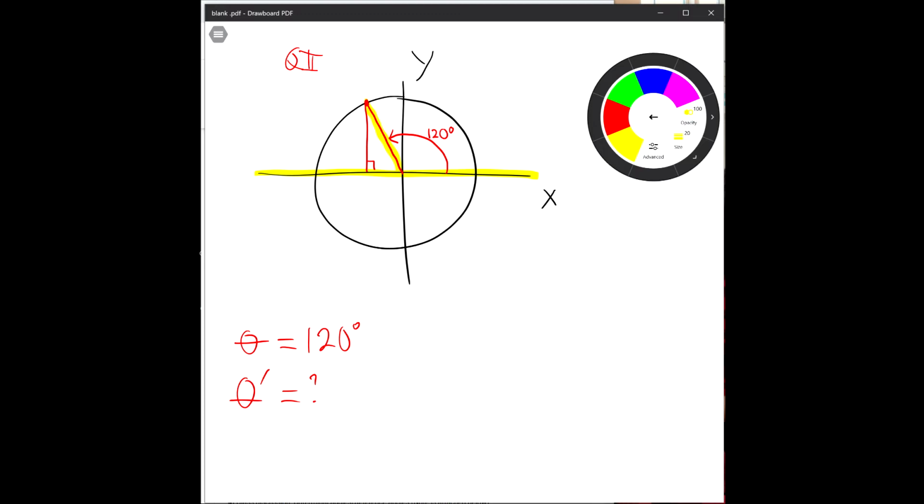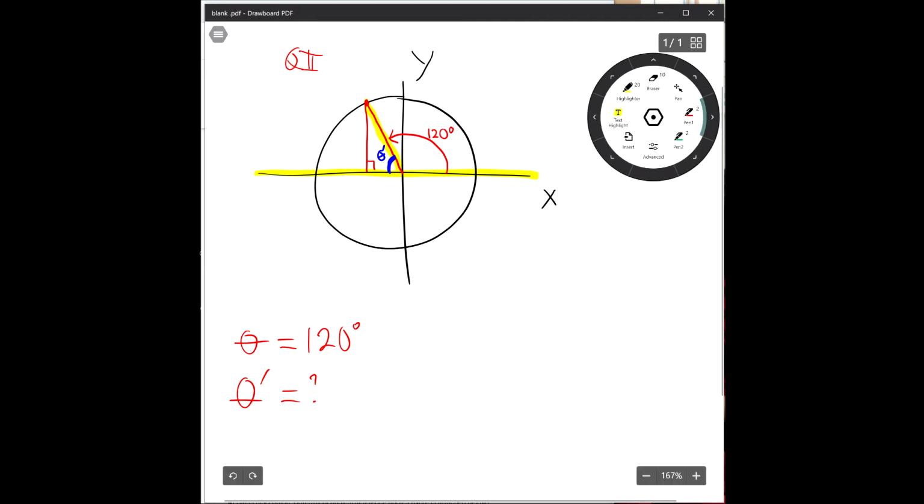One more rule we need to know in order to know which one is the reference angle: the reference angle cannot be greater than 90. Therefore, between the two angles formed by the terminal side of the angle and the x-axis, we will choose the one that is less than 90 degrees, which is this one right here. So this one will be our reference angle.